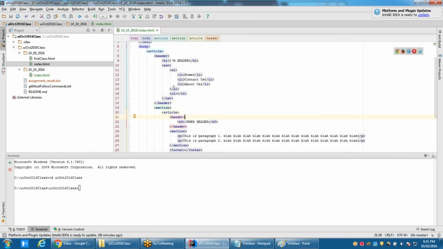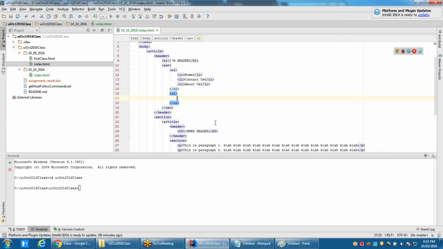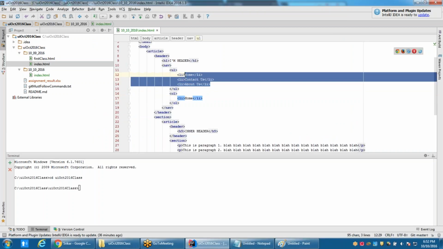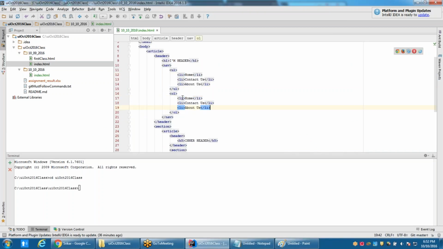Okay. And to write an ordered list, we simply use OL, which is ordered list. And then inside that, again, we have items. And I'll simply copy the same thing. You see, all the list items, LIs, I'm writing one below the other. I'm not writing one after the other.